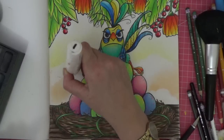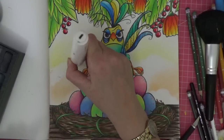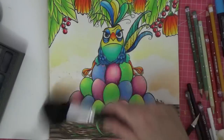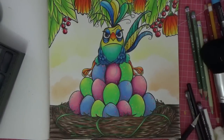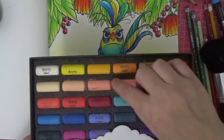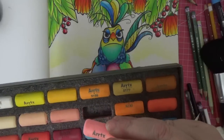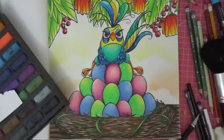Make that white. How's that? Is that any better? There we go. We've got a little bit of definition there, which is a bit better. Okay, what do we want now? Now, let's have a look, see what other colours I've got in this little set. I might just have a bit of pink. So this one is, not very clear, S225. It's a sort of a salmony pink.